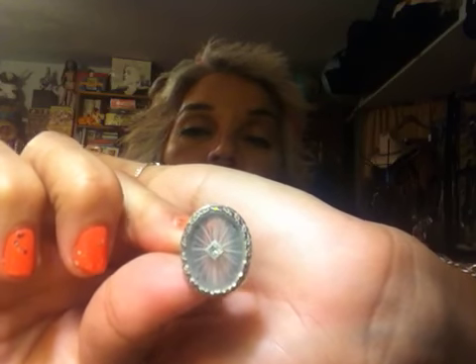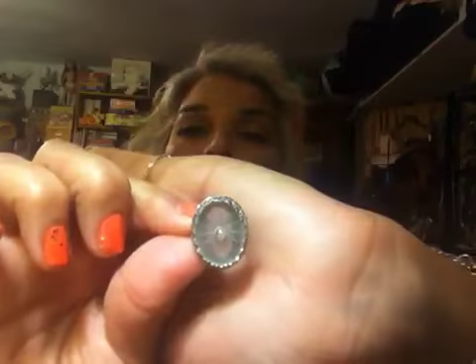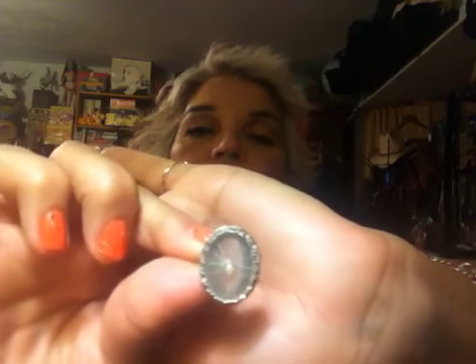Here's another thrift store find — it sort of looks like plastic in the middle but it is stamped 14-karat white gold with a very pretty filigree setting and a tiny little diamond in the middle. That has been tested. I got this at a thrift store for about 15 dollars a long time ago. It gives off a Victorian or Art Deco vibe.